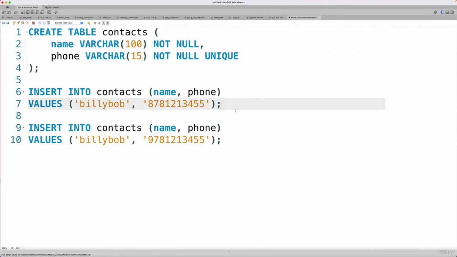We can add it on to any of the fields we want to define. Something like primary key, as we already know, has to be unique, so you don't want to say primary key and unique for the same column. In the same way that not null is redundant for a primary key, because primary keys are required, they can't be null, and they must be unique.